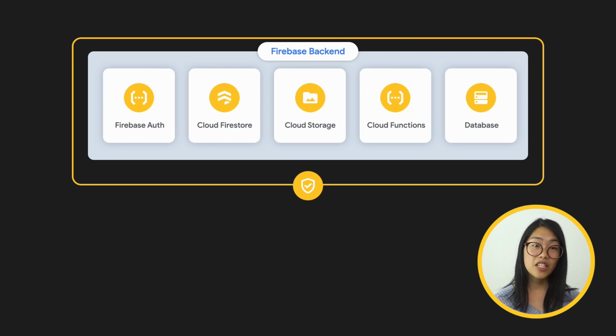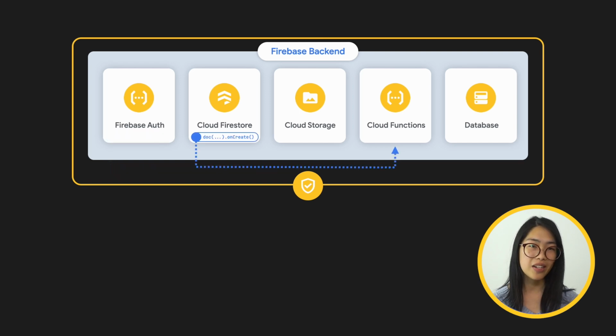You can call Cloud Functions from your client application or from other Firebase products on the backend. For example, you can call a Cloud Function whenever a new user signs up for your app, or when someone creates a new document in Cloud Firestore. We call these triggers, and as they are called from another Firebase service, we can safely assume that they come from a trusted environment.